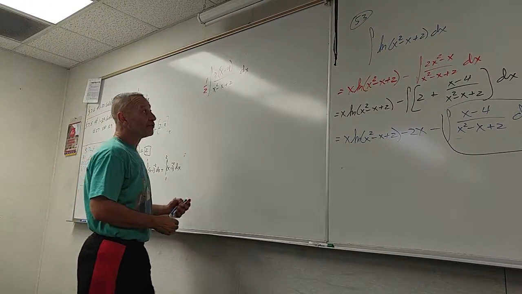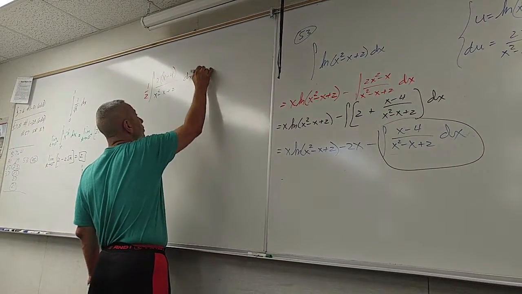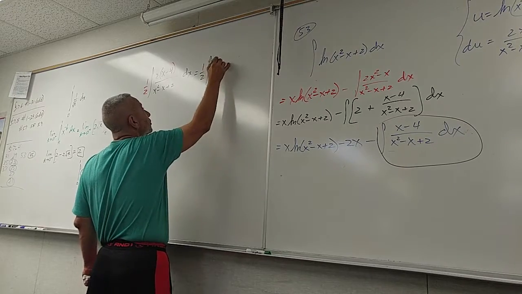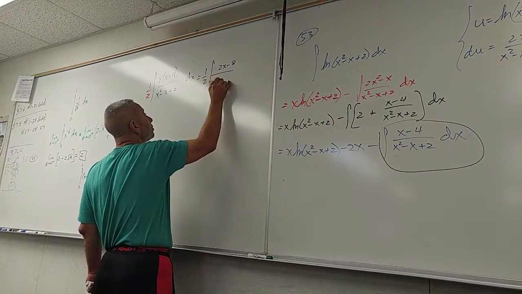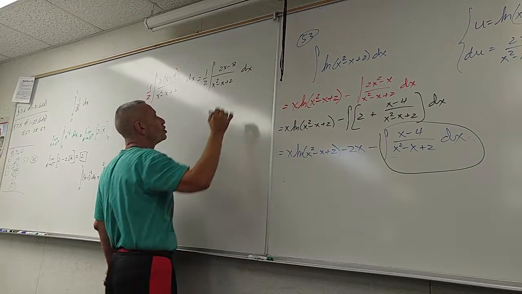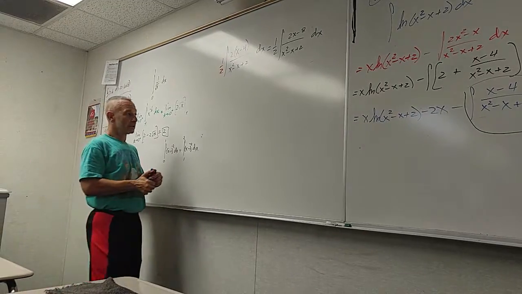So I'm going to multiply by a 2 and a 1/2. I don't know if you're going to want to pull this trick. You may not like the algebra, but watch how well this works for me. So I get 2x minus 8 over x squared minus x plus 2. Now, I didn't want a 2x minus 8. What did I want? A 2x minus what? 1.